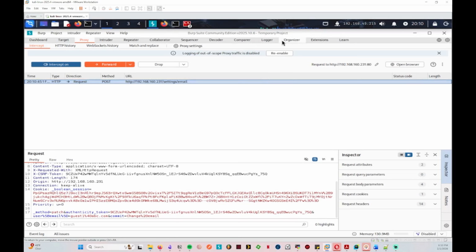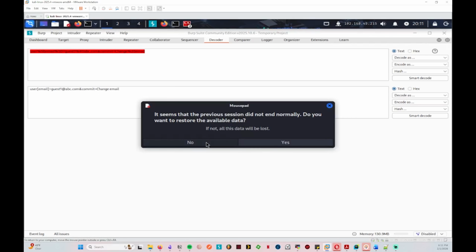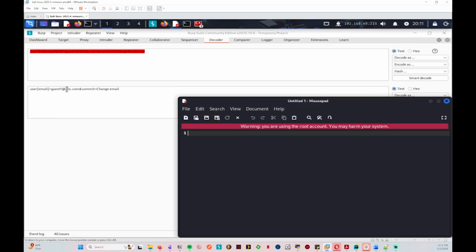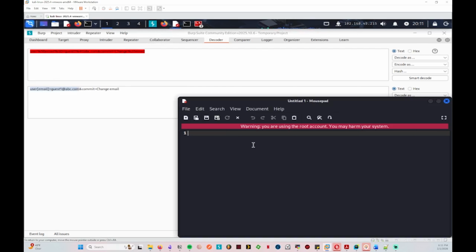So if we look at this, if we could follow this, we could turn this into, where's my notepad? There we go. So we could reference this and change it into user confirmed. Wrong symbol.